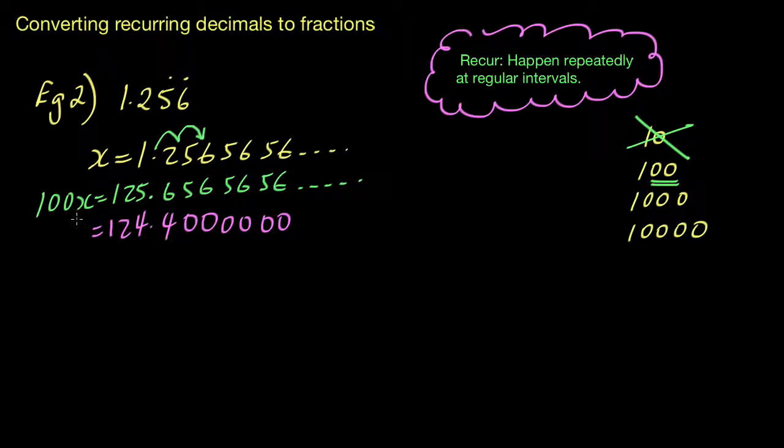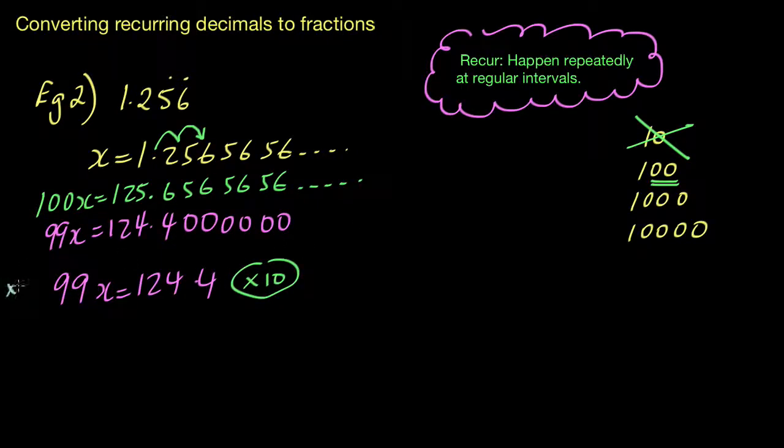And that leaves us over to the left-hand side. We've got 100x take away x. Well, that gives you 99x. So what we've got now is 99x equals 124.4 with all those zeros going off infinitely. But once again, those zeros mean nothing, so we can just ignore them. So just to make this neater, we have 99x equals 124.4. So what are we going to do with that? Well, we have this decimal, and I want to get rid of that. So how can you easily get rid of a decimal? Well, you can just times everything by 10. So I'm going to say times 10 on the right-hand side and times 10 on the left-hand side. Make everything 10 times bigger. That gets rid of that decimal.